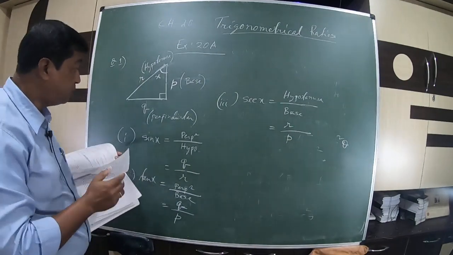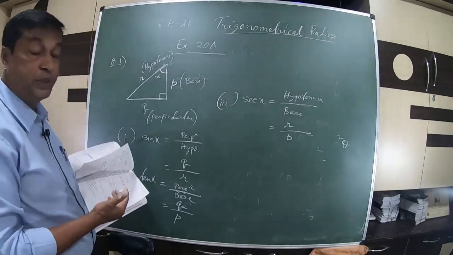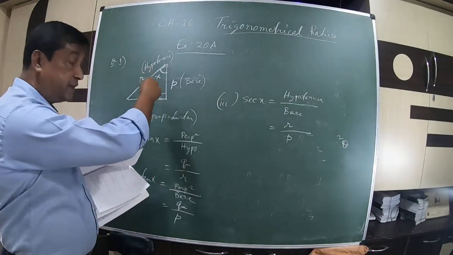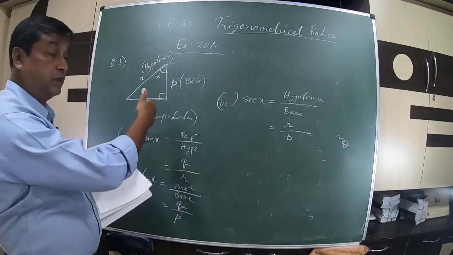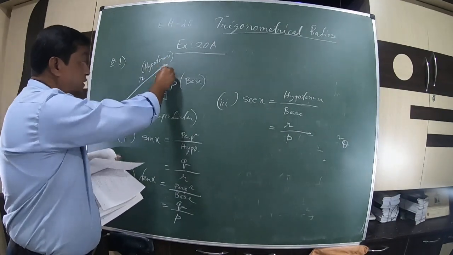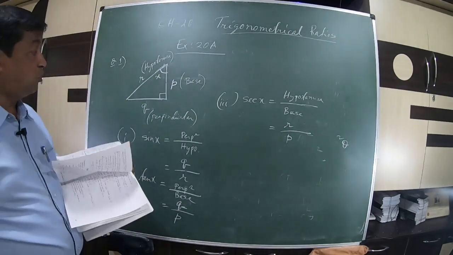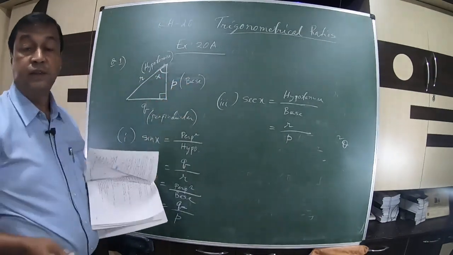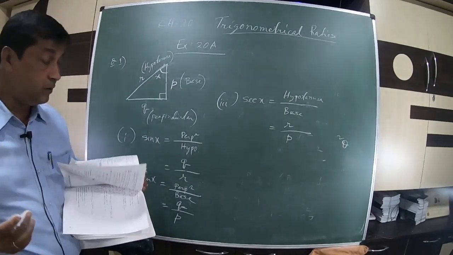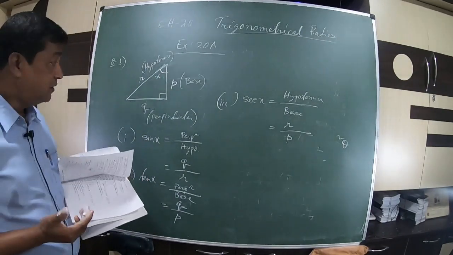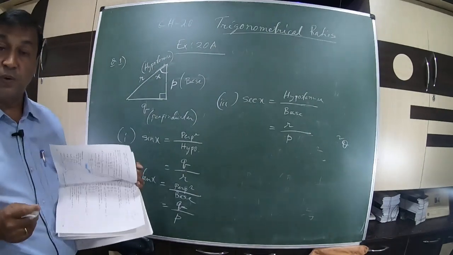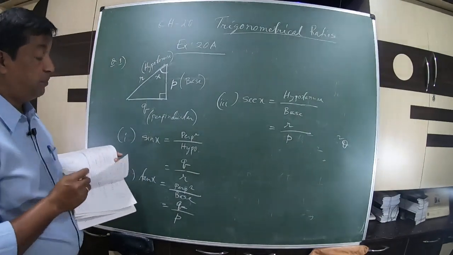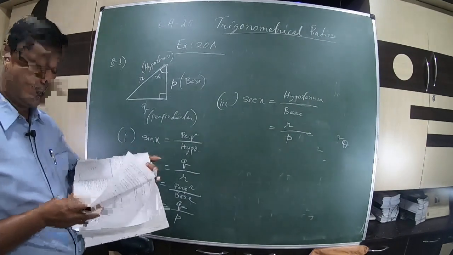Now other than the perpendicular and hypotenuse, the third side will be the base, that is p. You can say the leftover side which is making the angle with the hypotenuse will be the base. Or in an easier way, after finding the perpendicular and hypotenuse, the leftover third side will be the base. So once you find the perpendicular, base and hypotenuse, it will be easy to find the values from the formulas. You have to apply the formula only. But before that, you have to know which one is the perpendicular, base and hypotenuse for the given sum. Is it clear to you?